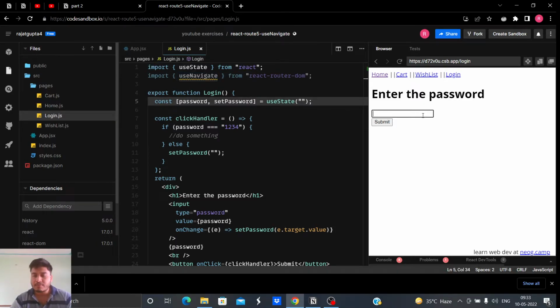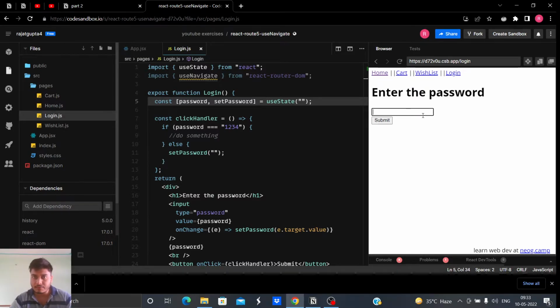So what I want is, when the user enters the right password, and the right password here is 1234, so when the user enters 1234 and then clicks on submit, it should navigate me to a different page.